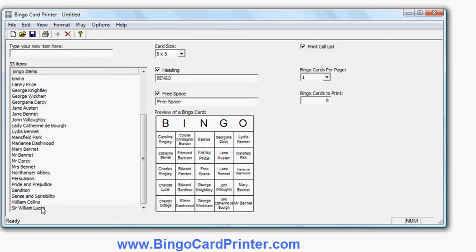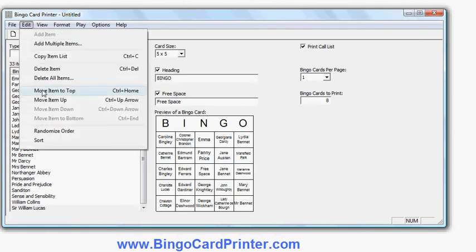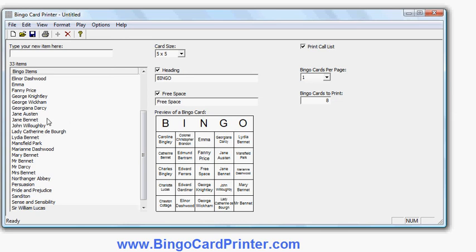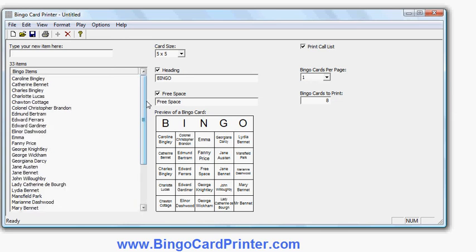Now you may notice the initial list is in alphabetical order. Any new items I add will actually appear at the bottom, but if I resort, I can resort that back into alphabetical order. And in fact, there are lots of different options in the program for customizing this list, moving items around and making it exactly how you want it to be. But we'll say that I'm happy with the word list now.